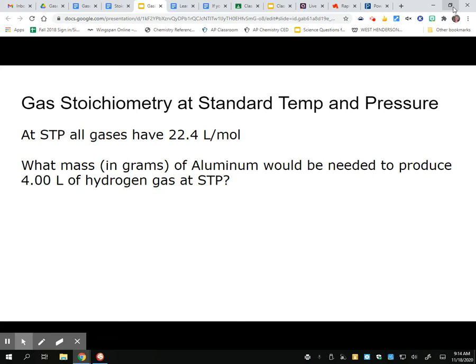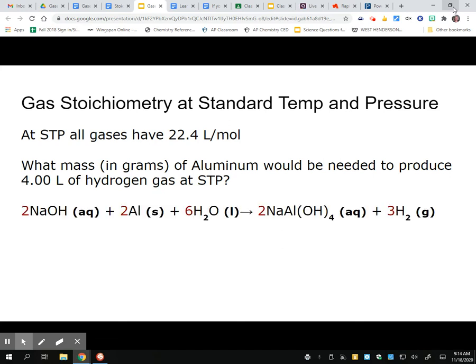So we're going to start with this one, and it comes with a balanced chemical equation. If it was not already balanced, you would need to make sure that you balance it first, but this one's kind of a whopper, so I went ahead and balanced it for you. This is not a misprint. This is a complex ion, which does happen, but it's kind of beyond the scope of this course. We're just going to use the balanced equation. This question says, what mass in grams of aluminum would be needed to produce 4 liters of hydrogen gas at STP? Because it says STP in the problem, I know I can use this conversion factor.